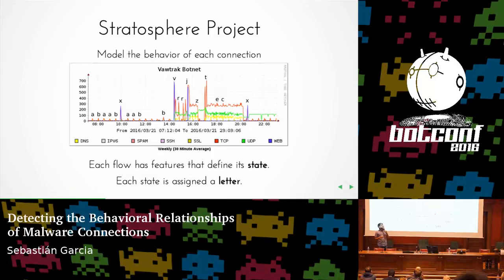I'm telling you this, not because this is what I want to talk about, but because this is not working all the time. And this is why I'm here. Of course, we have errors. This is machine learning. And starting to analyze these errors, we realized that some normal connections look exactly the same as some botnet connections.